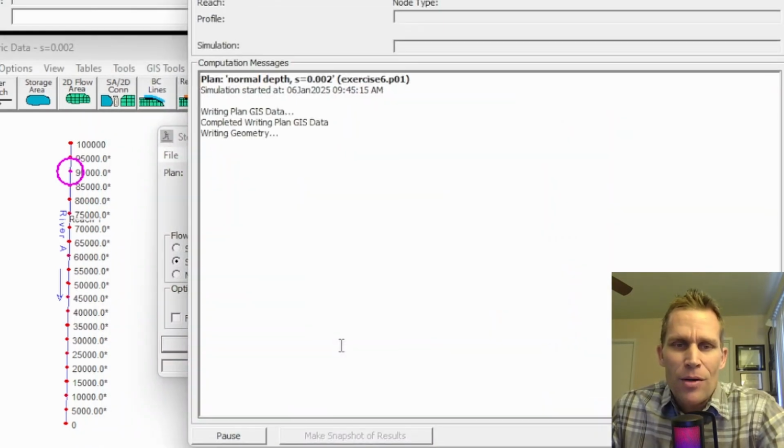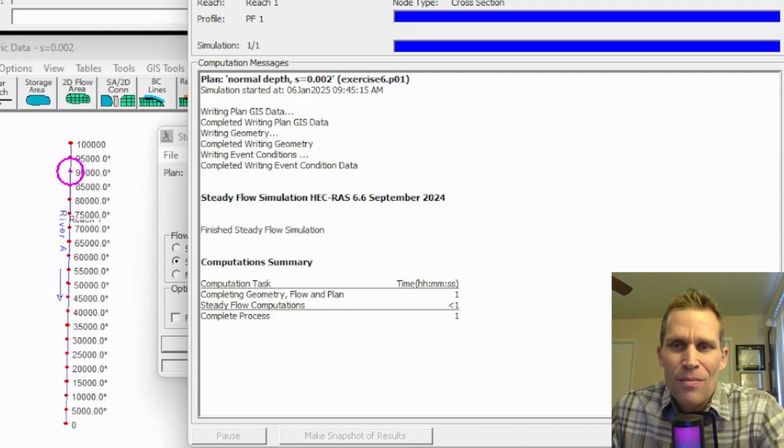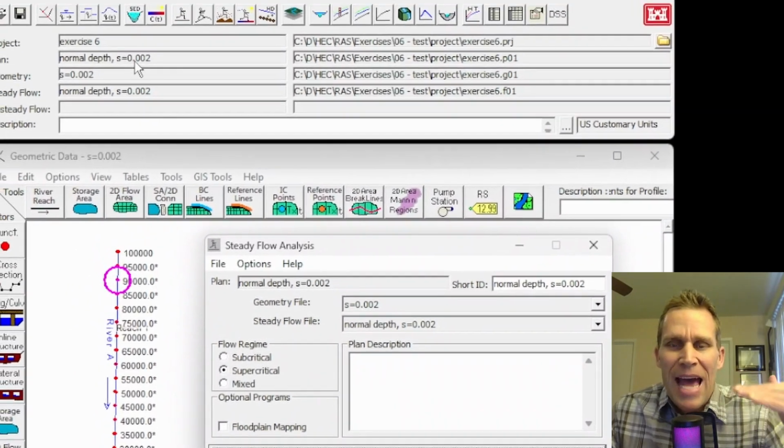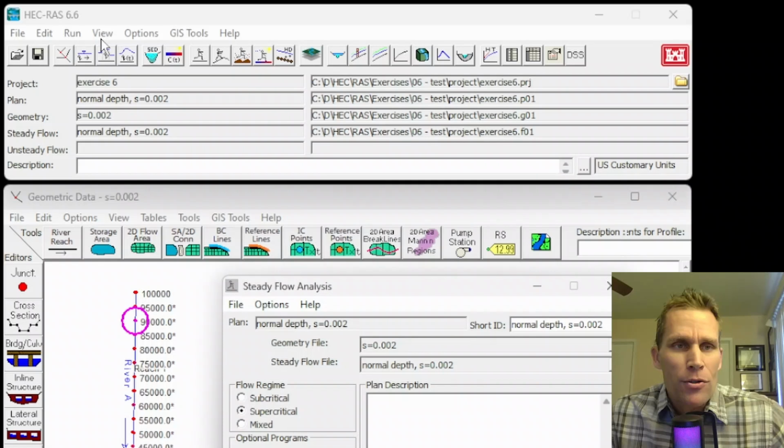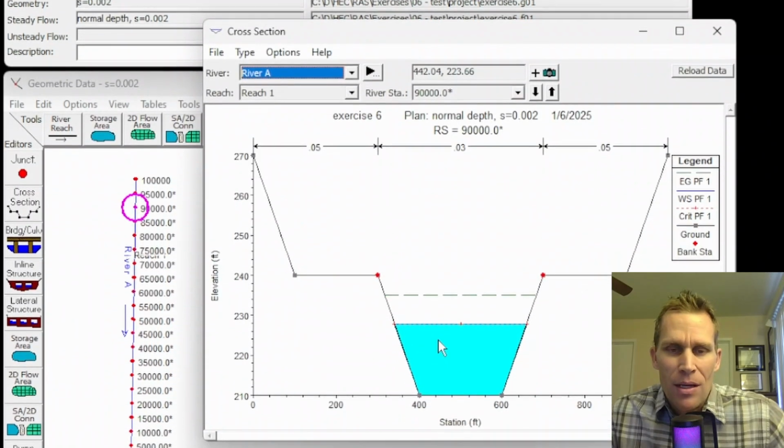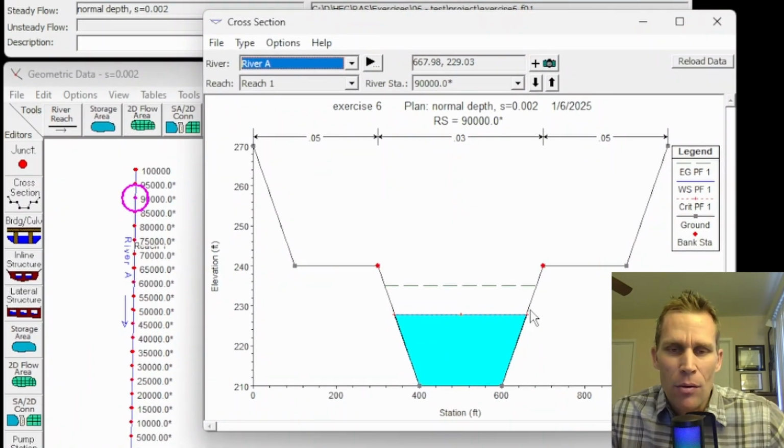And as you'll see, we're going to have different results, meaning the water surface is going to be constrained at or below that critical water surface elevation. So this is what I mean. The water surface is definitely lower. I know I'm not looking at a table with actual values, but you can just see it's at the critical water surface elevation now. And that's true for all of the cross sections.